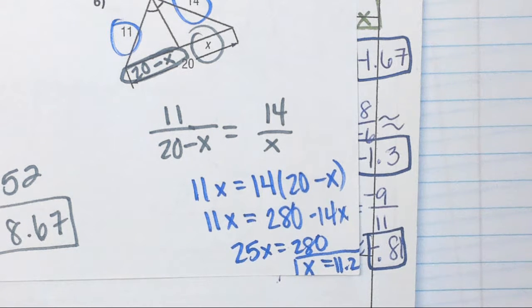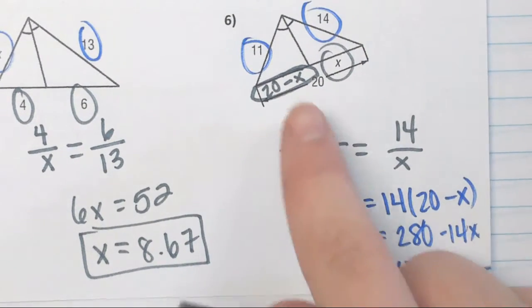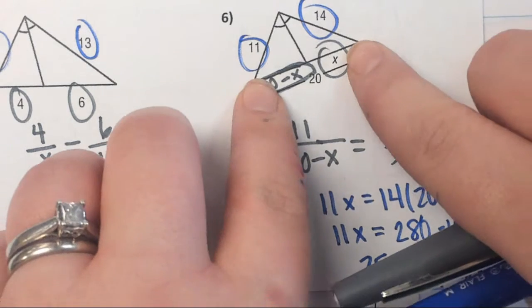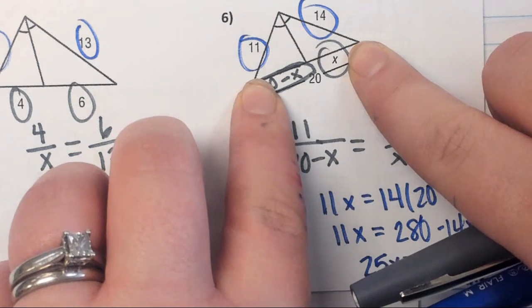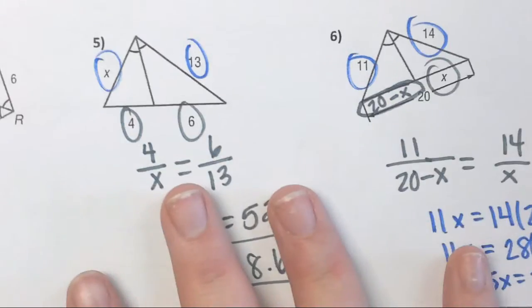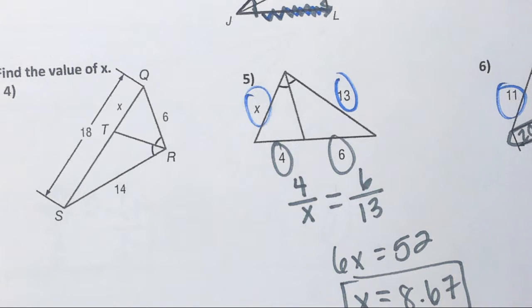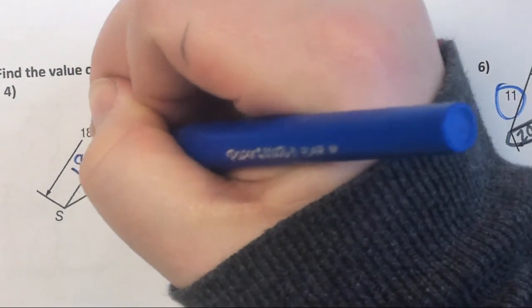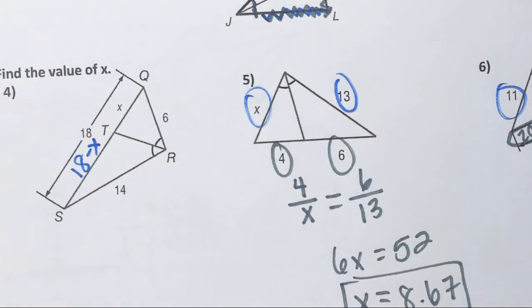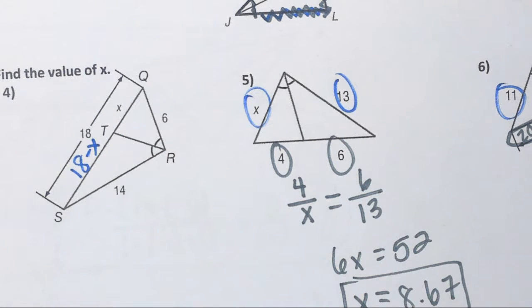Yes, Natalie. You put 6 over 14 and then x over 18. No, not over 18. You know how we did the 20 minus x because the whole thing was 20? Oh, 18 minus x. Yes. You knew this was 18 minus x. So if you want to, Natalie, you can do 6 over 14 equals x over 18 minus x. That's fine.